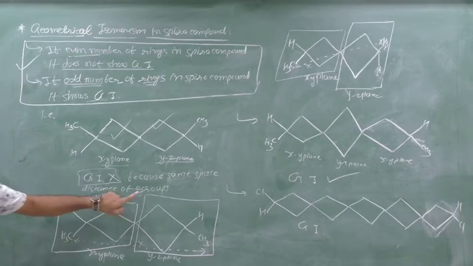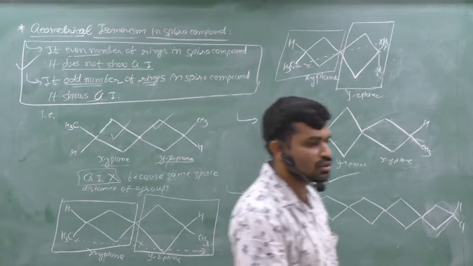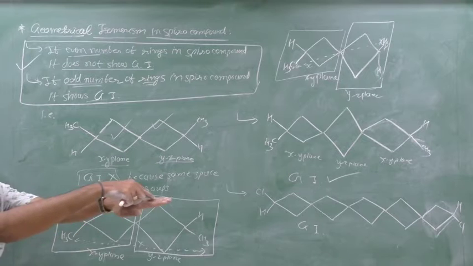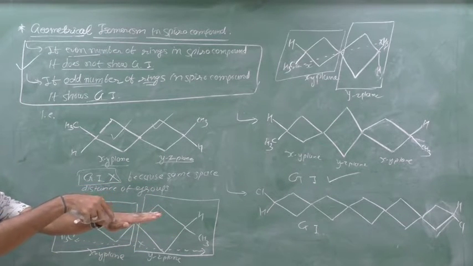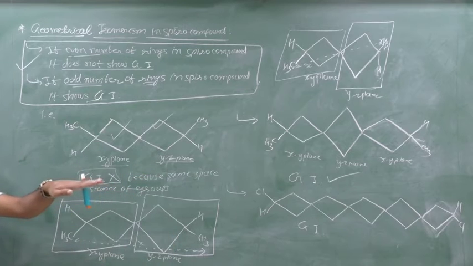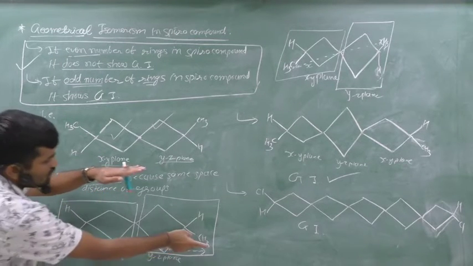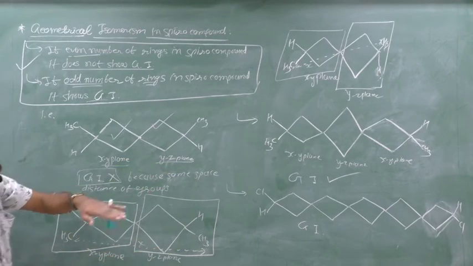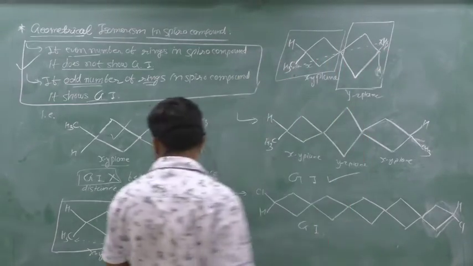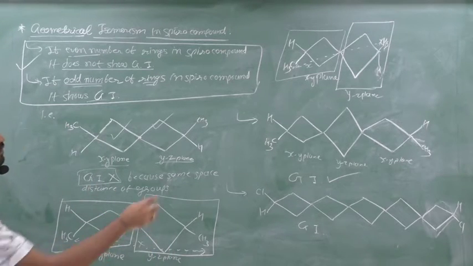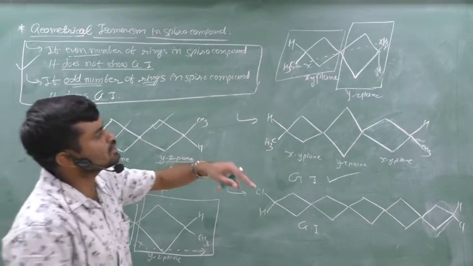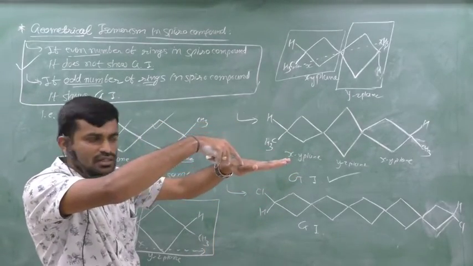It does not show geometrical isomerism because of the same spatial distance of the groups, which you can study with the help of planes. Here a ring which is in the XY plane, here H, here CH3. Here a ring which is in this plane, here H and here CH3. Now if we measure the distance between this CH3 and this CH3, it is like that. If we have a compound like that, the CH3 plane, ring, CH3 and H, it is the alternative of this compound. Here we can attach H and here CH3. Clear? Then we can think about that. If H is here, CH3 is here, it is a ring.